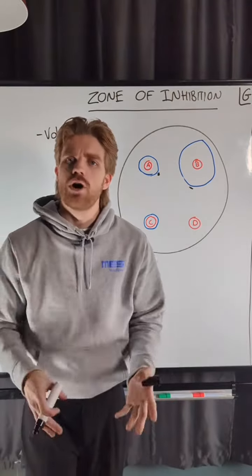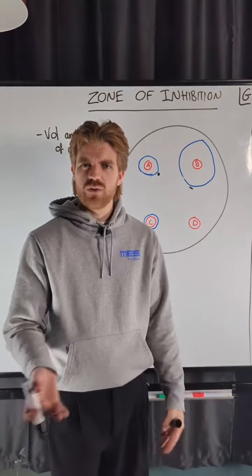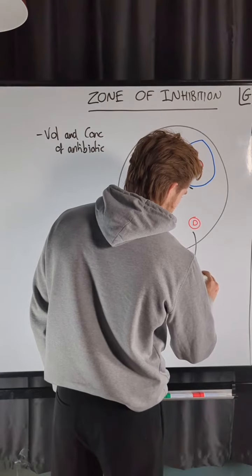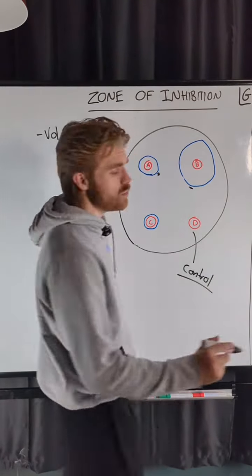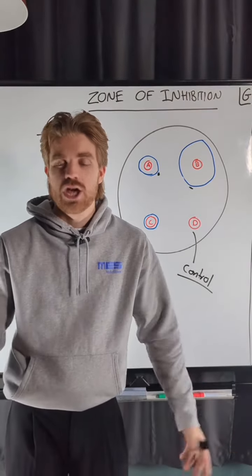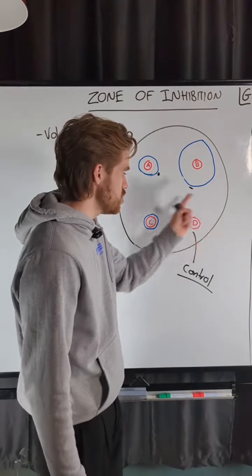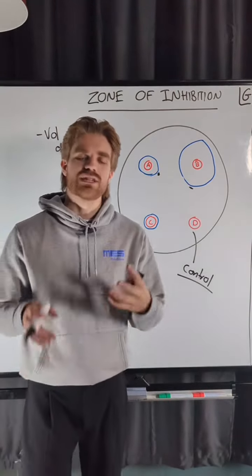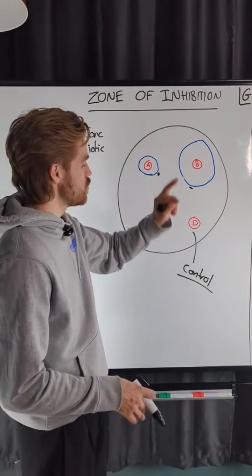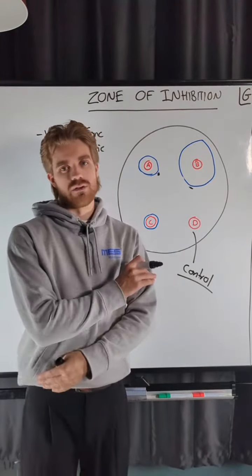But how do I know it's the antibiotic that is killing the bacteria? What if it's just the filter paper? What if we've used toxic paper, perhaps? Well, I'm going to use a control disc. So D here is my control. What D would contain is exactly the same filter paper, but something like distilled water instead. No antibiotic. And that way we can see that the bacteria are able to grow and reproduce all around D. D is not killing those bacteria. And that allows us to compare the effectiveness of the antibiotic to when there is no antibiotic, and shows us that the antibiotic is killing the bacteria. So there we go.